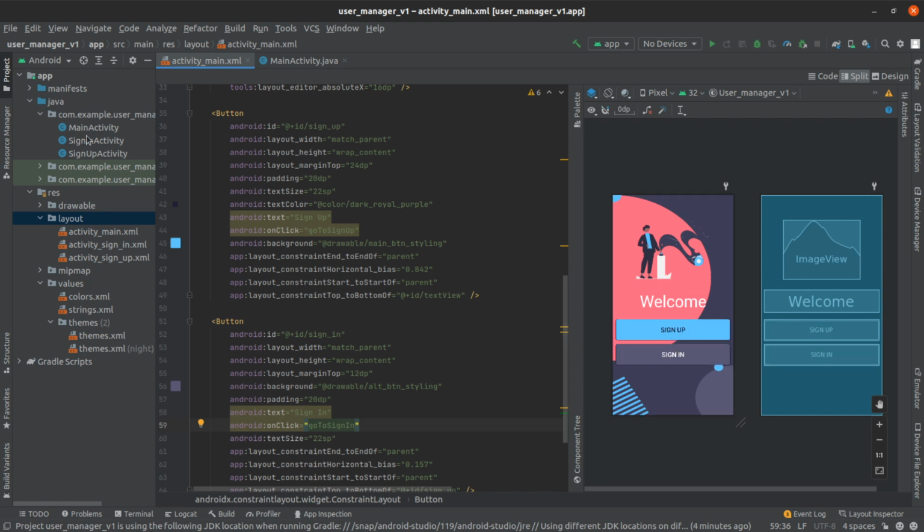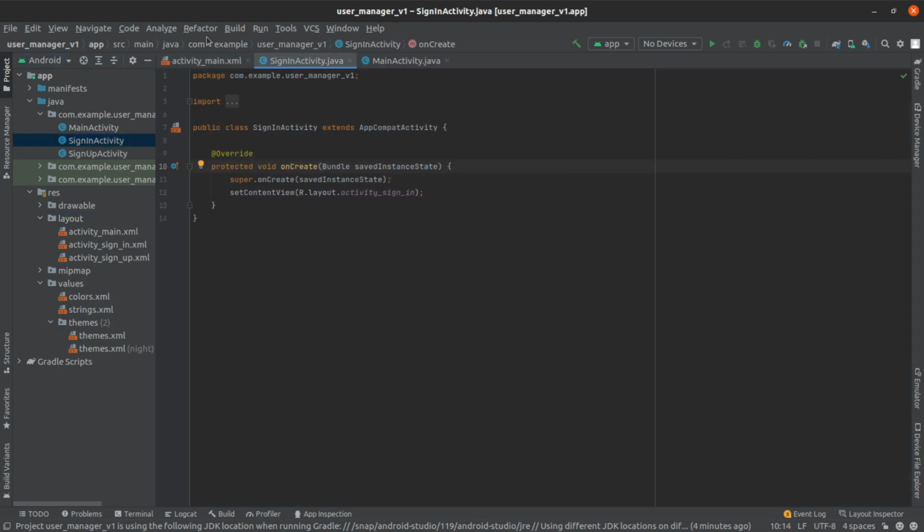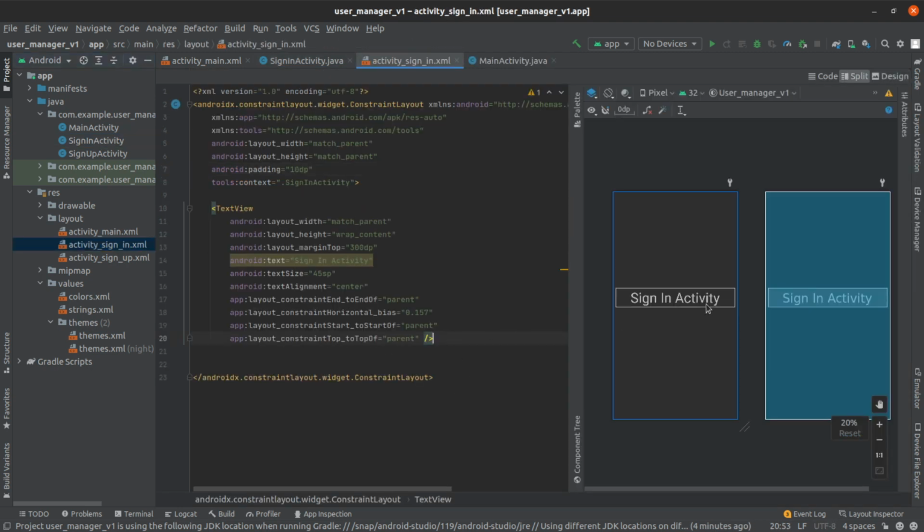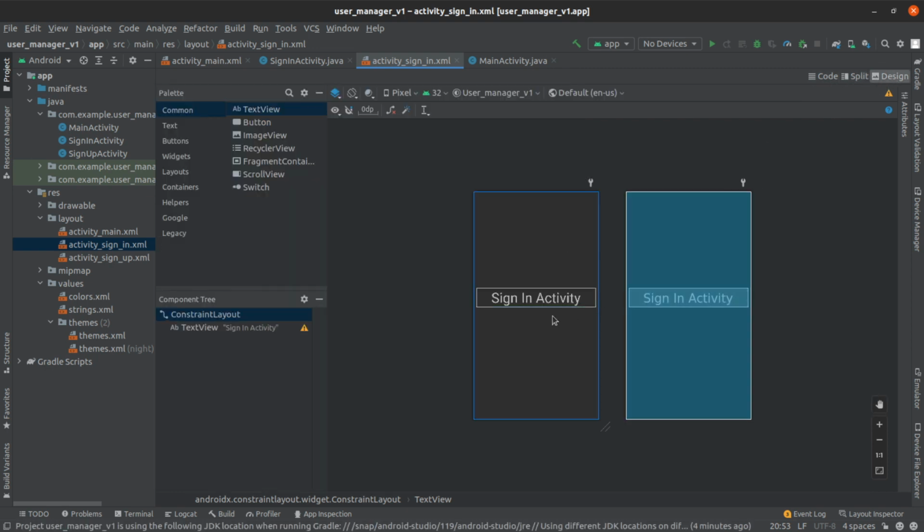In fact, I actually forgot to do something. So in the sign in activity, I'm going to add a button down here, because that button is going to go to the main activity.